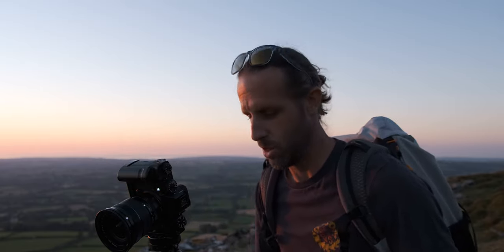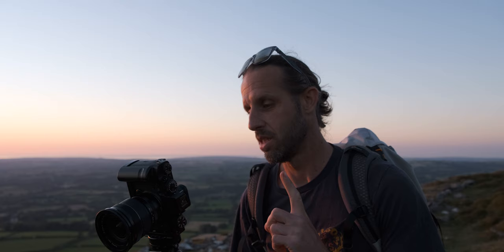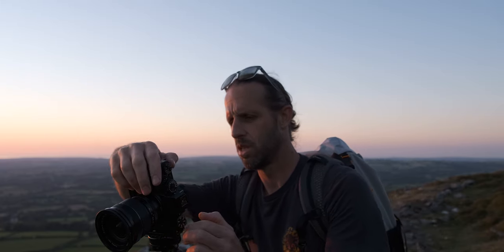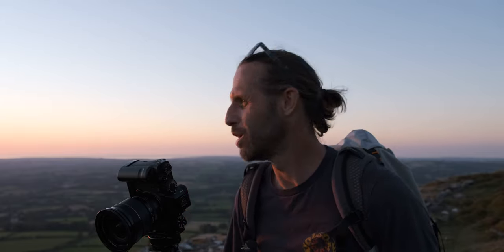We've got the 10 second timer on because the ground's really spongy. Don't have my spikes on my tripod today. Now I'll explain a little bit why that is the case in a second. Just let this one take its final shot. Yeah, I think that's probably the best of the light now. It's just dipping down. So let's take a look at this bag and I'll show you the final image at the end, and also the 10 clubhouse winners from the Hills and Mountains Challenge.